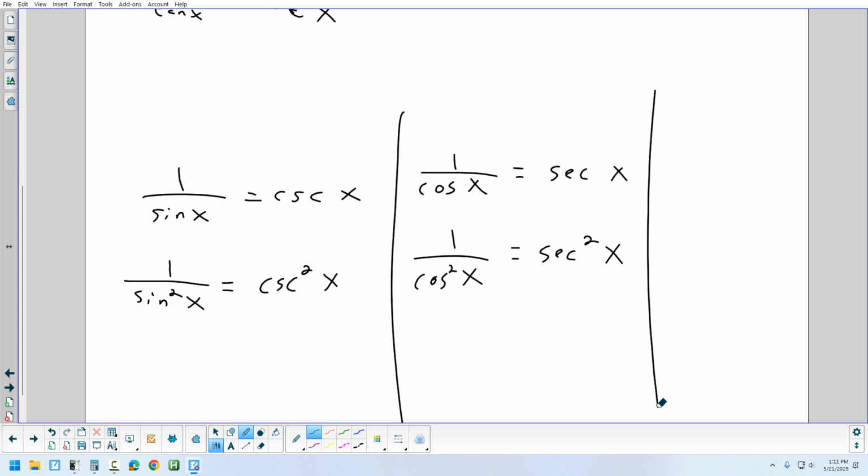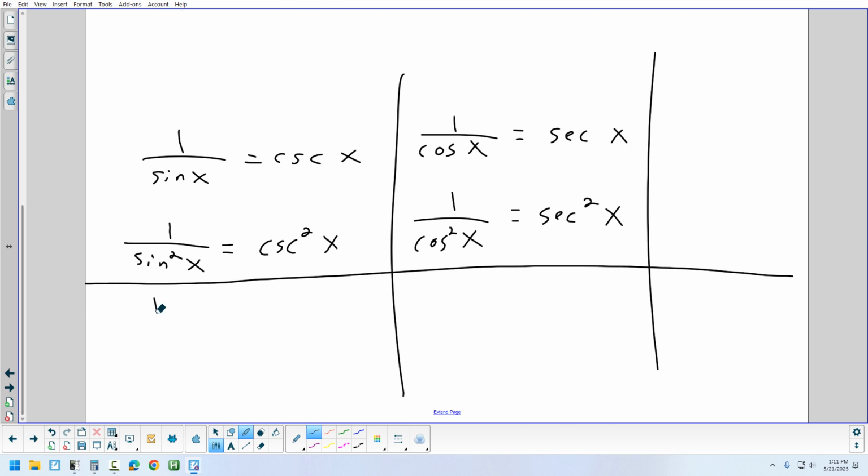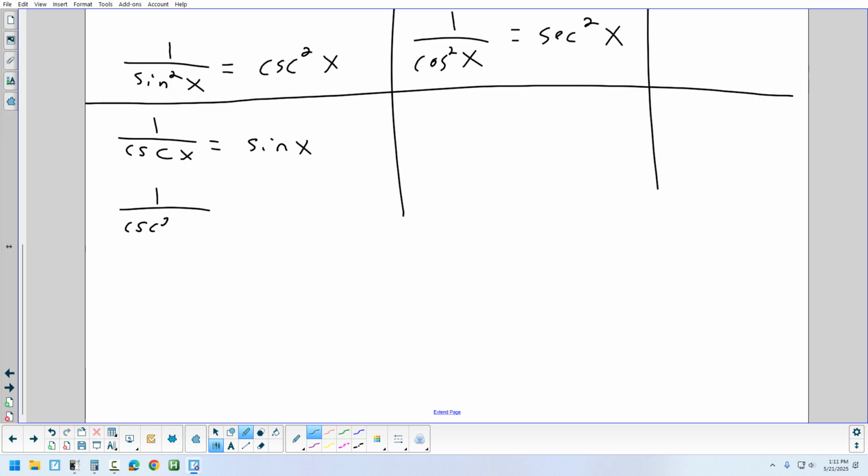So those formulas I showed you on Monday, they also work for higher powers. And you can go higher, but we don't go any higher than 2. If you flip sine cubed, you would get cosecant cubed. All right, how about if you took the cosecant and flip that? That's going back to Monday. What do you get if you flip cosecant? Sine. You get sine. Yep. So if it was squared, it would be sine squared. So if you flipped cosecant squared, what would you get? Sine squared. Yep.